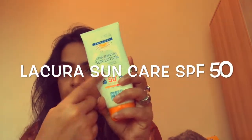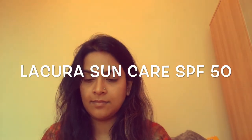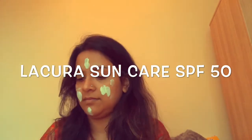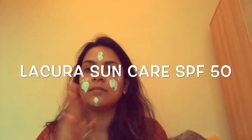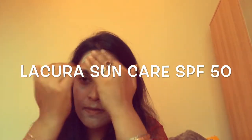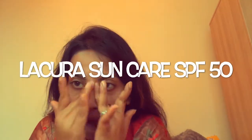Now I'm going to first clean my hands with antibacterial wipes and then I'm going to start off applying any product with my fingers on my face. So I'm cleaning my hands with antibacterial wipes and I'm taking LACURA sunscreen SPF 50. Now I have already moisturized my face and I'm using this sunscreen as a base and a primer and as a sunscreen, of course, because it will be protecting my skin from the harmful UVA UVB rays, and it will also act as a pore filler and a primer.